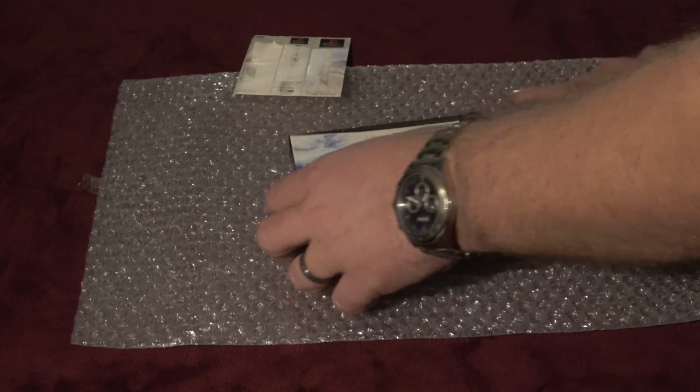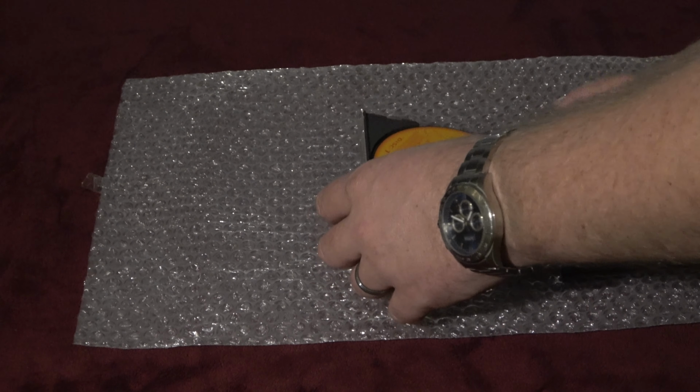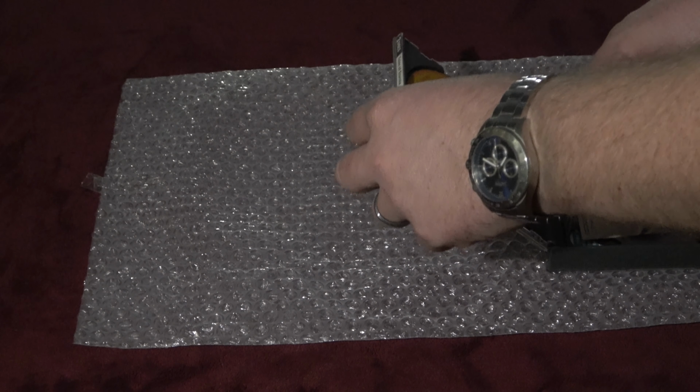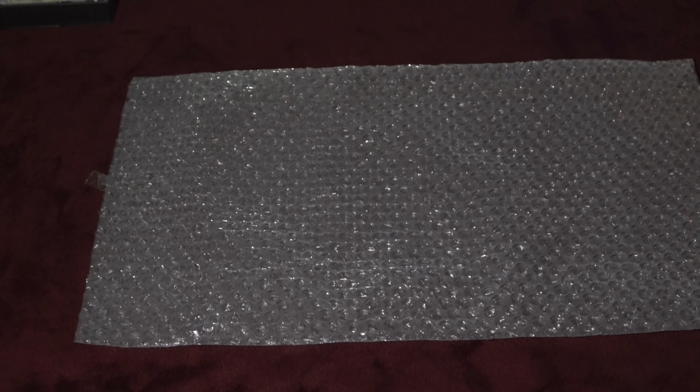Just gonna put everything back, see if I can flip it. There we go, put the last one in there. Alright, so we're just gonna make a small cut here so I can divide my video into 3 sections or 2 sections depending on how long it will take.